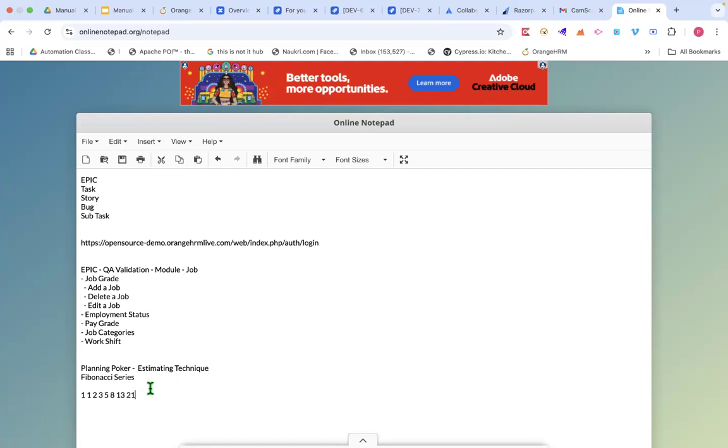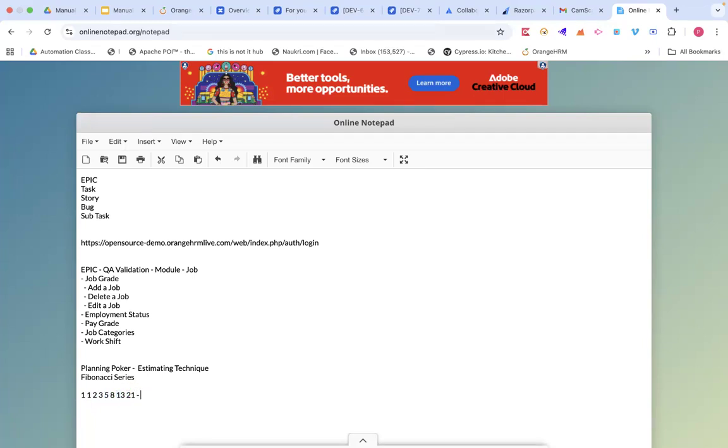21. Okay, so now this series is actually long, guys. It's not up to 21. It can go up to n numbers, however many Fibonacci numbers you want. So this logic is nothing but the concept of adding the previous two numbers. So 1 plus 1 is 2. 2 plus 1 is what? 3. 3 plus 5 is what? 8. 5 plus 8 is what? 13. 13 plus 8 is what? 21.